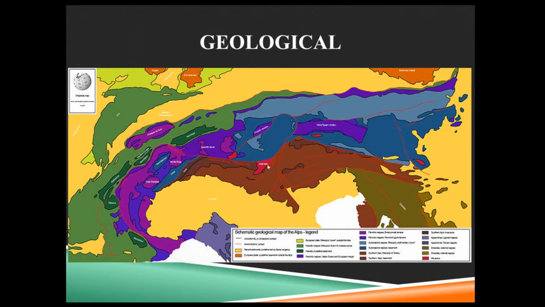Sorry, I've got a sore throat here. In this image, it's a little bit hard to see when it transferred into PowerPoint. I lost resolution, but you can see the different types of rock, and if you wanted to go ahead and study the Alps, you can download geologic maps and they'll look just like this, except you can read them.